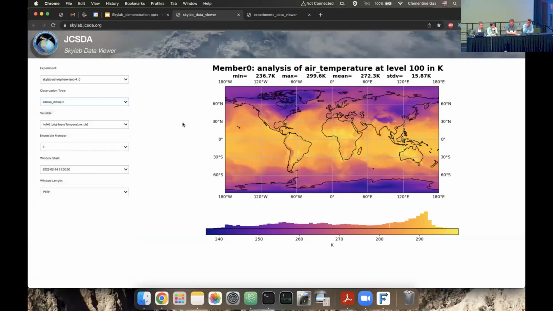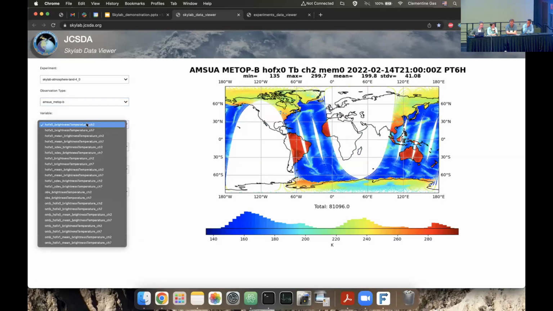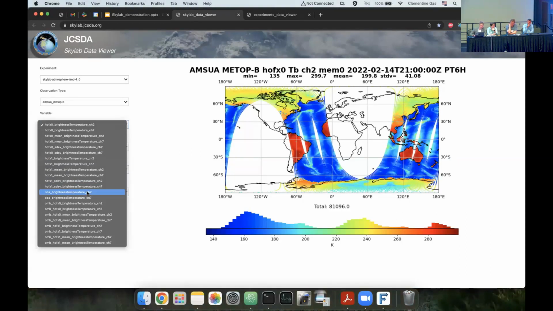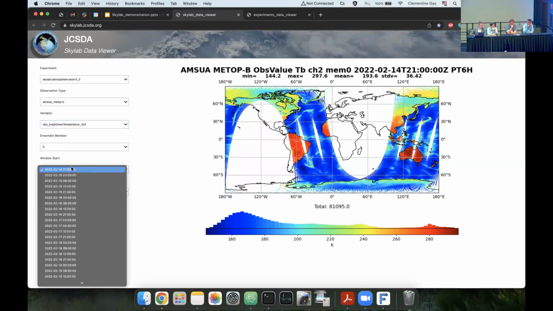For example, if you wanted to look at AMSUA results, you would be able to look at different channels, different diagnostics, and the H of X or the OBS value. The number at the bottom here gives you how many observations were assimilated from that instrument for that window, and you are able to go through the different windows. This one ran for a total of 5 days, it looks like.